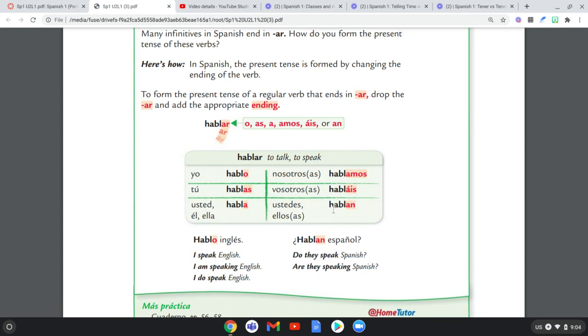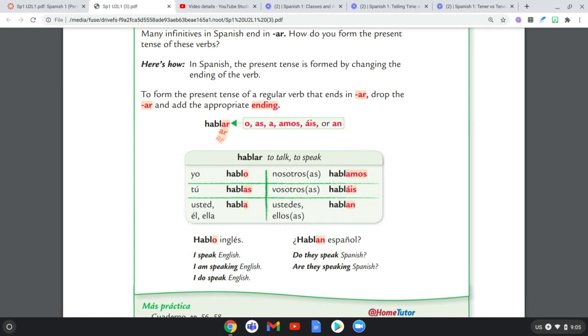And then the bottom one that people usually use is for lots of people, right? Maybe lots of adults, maybe just a giant group of people or a giant group of girls or guys, it doesn't matter, but more than one person. I would say hablan for them. So like ellos hablan en clase. They were talking in class.